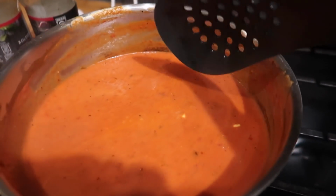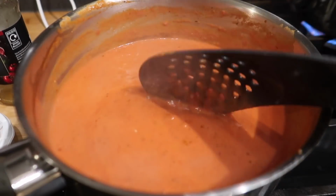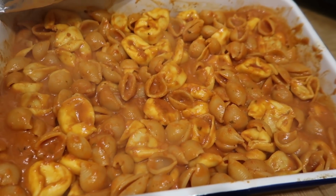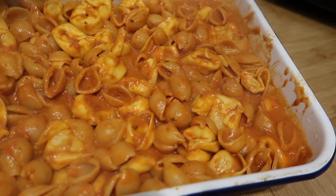And then my sauce, I've just added some cream cheese, a little bit of salt and pepper, and some tomato puree. And I'm just going to mix it all together. Right, so here it is just before it goes in the oven. I'm just going to cover it with foil and give it about 20 minutes. Then take the foil off and probably give it another 10 so it goes all golden brown.